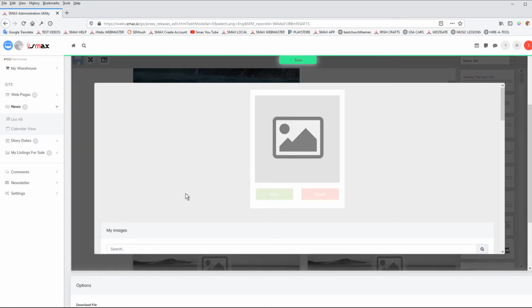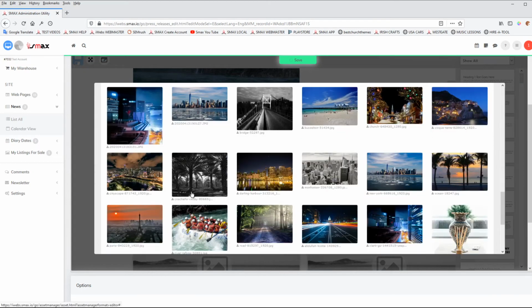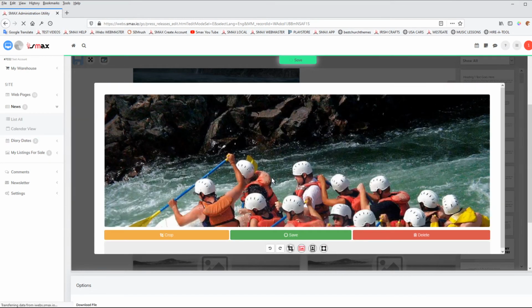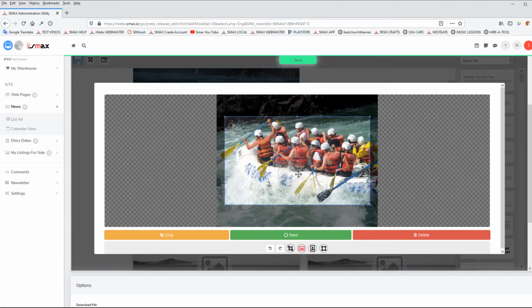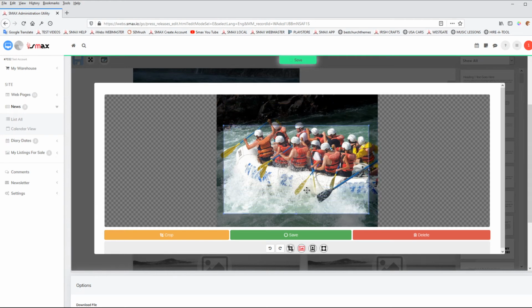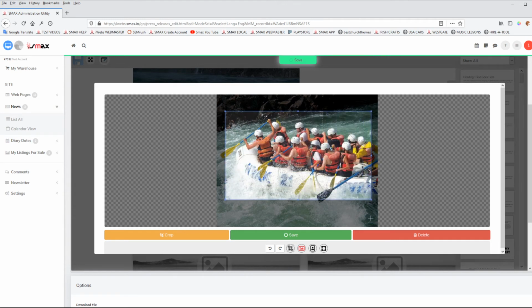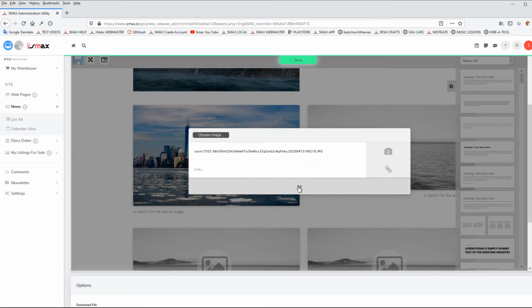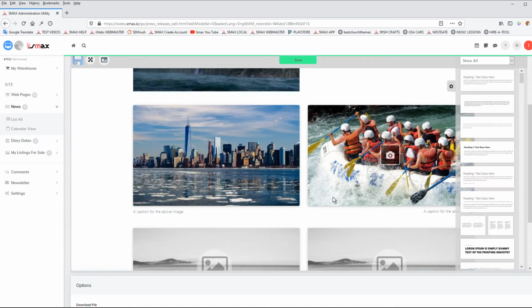So let's choose another one of my images on here. Yeah, this one looks good. That looks a lot of fun. Select, and again we've got the landscapes. It knows that the image we're uploading needs to be landscape. We can move these crop handles. It will always be defaulted to landscape so that everything is tidy. Crop that one and then save and then OK. And now we can see we've got these two images perfectly lined up, and all is nice and tidy.